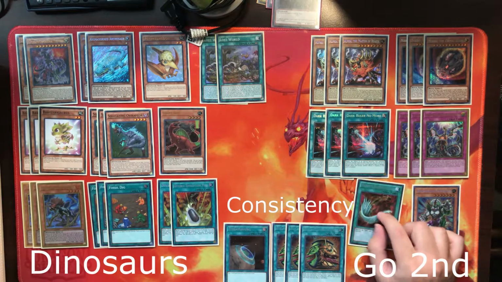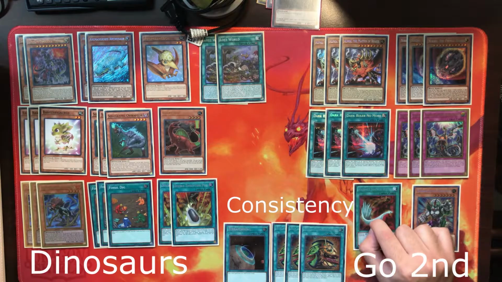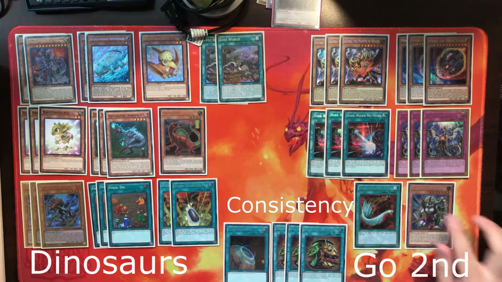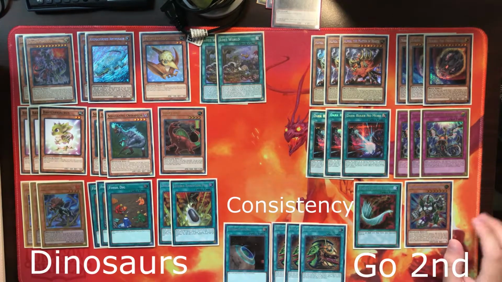Harpie's Featherduster because you have to respect back row decks. You have to respect Mystic Mine, unfortunately, until that gets banned. So yeah, that's why we play that. And then Pank is searchable. It's part of the combo. It's everything. Just a few more things to note.